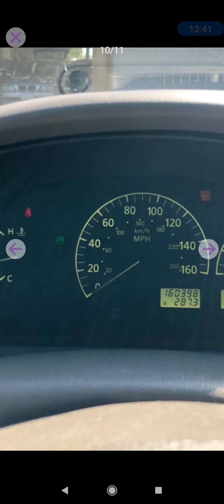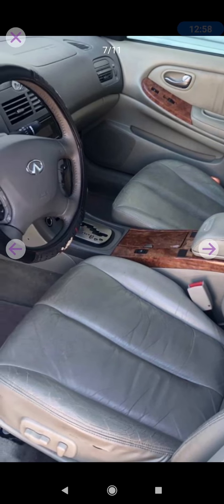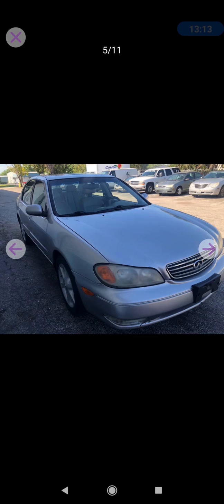But anyway, this car here, one of the things I love with them is this floating dashboard here, where the gauges seem to float in midair. I really like that stuff. The interior in this car is amazing. Look at this, no cracks, nothing. The leather looks good. I always did like these cars. There's just nothing really to be bothered by. These are the Japanese models. Here's the VIN number. That J there says that it's made in Japan. Yeah, so this is a nice one. I would go for this.